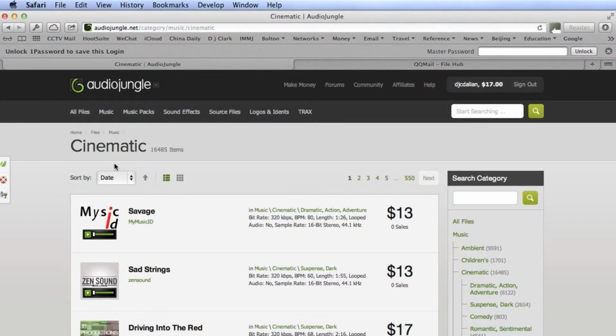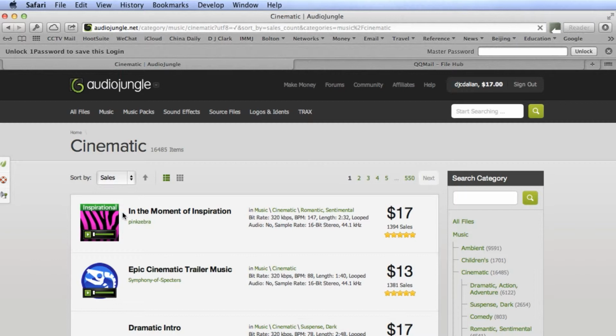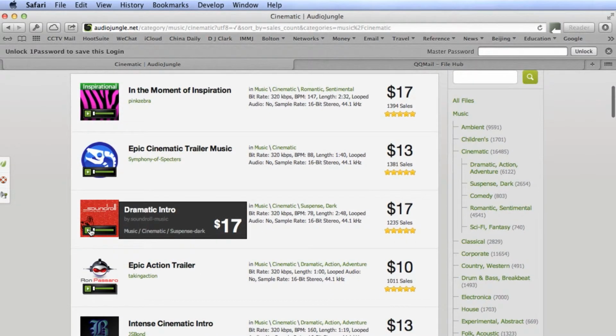They do music packs as well. You can sort in different ways. In this particular site, most of them you can. I like to sort often on sales. That gives me a good idea of what has sold the most, and that normally is a good opportunity to see what is hot, what seems to be what people like. Often it filters out the best very quickly because other people have gone through the site and tried to find the better stuff. So for example, I might want to look at this one.